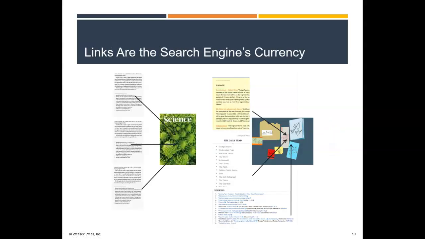Links are the search engine's currency. So as you can see, all of this information, you can get definitions or even explanations of a science project or a science report just by clicking the links below that show their references. Click on them, and then you have the easy references and even links to different information that you may find valuable for your research.